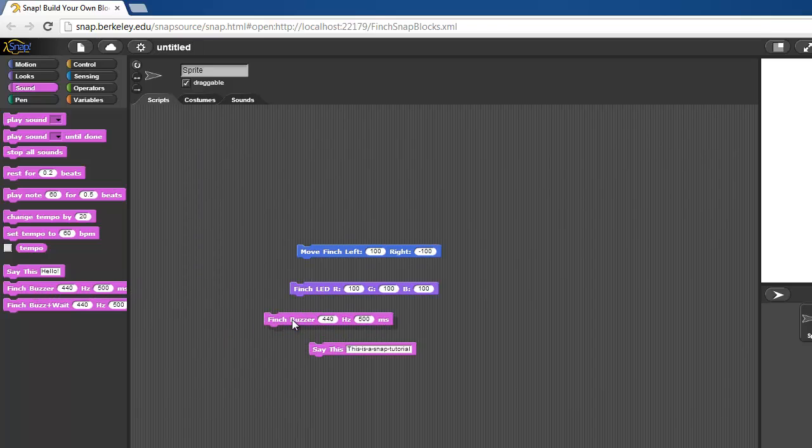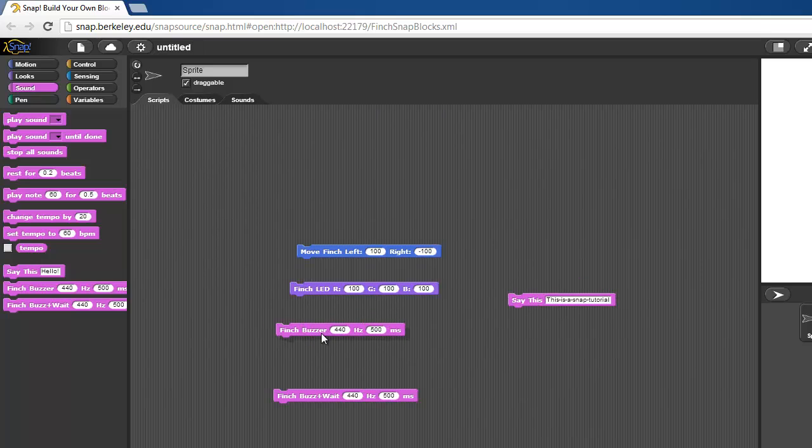I also have the Finch buzzer block and the Finch buzz plus wait block. Now the difference between these two is that Finch buzz plus wait will block the rest of the program from happening for half a second. Finch buzzer will not.